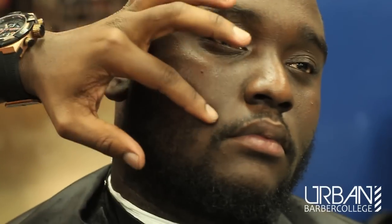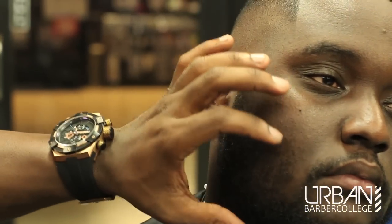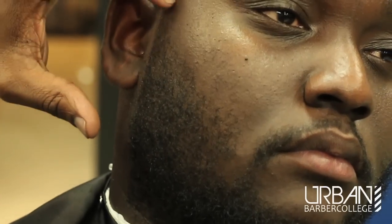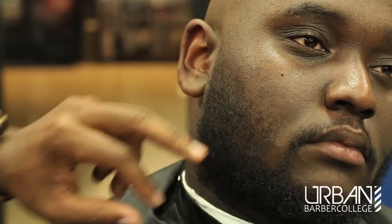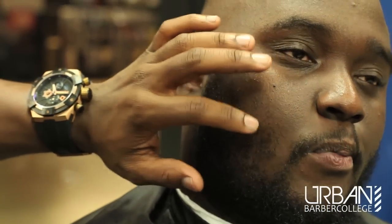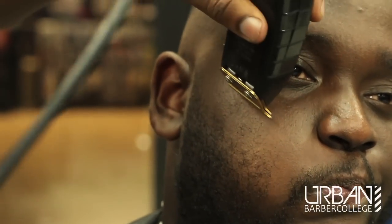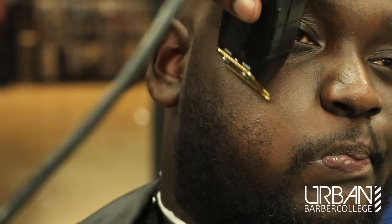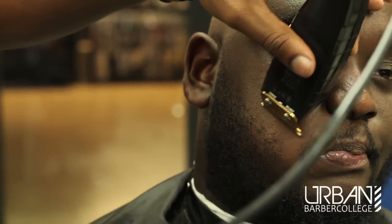Another key when it comes to the beard edge up, there's a lot of different things that you can do to get a sharp and crisp edge up on the beard. But what a lot of people do is they line up the beard and there's still those little straggly hairs inside the beard right there. What you want to do is have him just blow up his cheek right here. See how I just blew it up and see how those hairs just rise right there? Just made all those little hairs pop up.